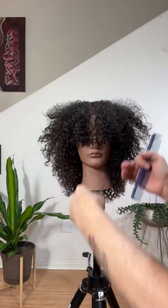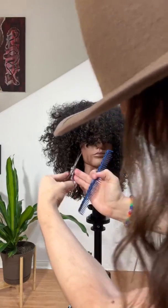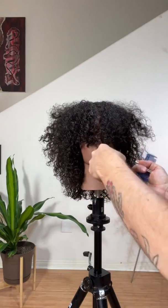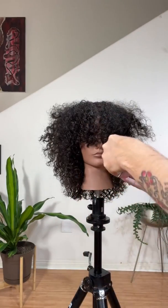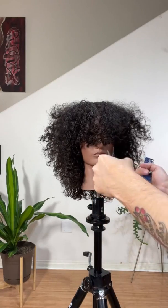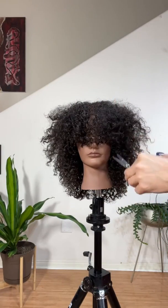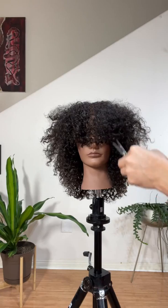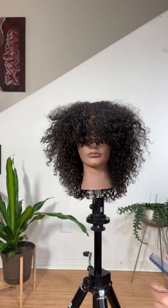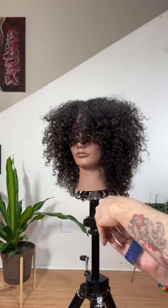Yeah, what was I getting to? I was getting to the fact that, I don't know, I lost it. Oh, to the fact that I cut it wet. That's what I was getting to. A while ago, when I was teaching a one-on-one class with this, I pointed out and showed that I cut the hair wet in my fingers with tension, and a lot of people were saying that it was triggering them. And goodness, I'm never here to try to trigger anyone necessarily.